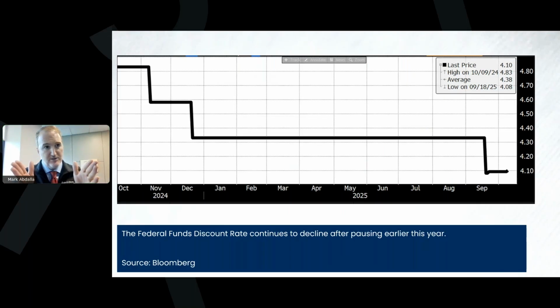That first slide was on the treasury yield, which is at 4%. So you look at this short-term lending rate from the Federal Reserve at 4.1% and the longer-term rate of 4%. That's a sign of a slightly inverted yield curve, right? So the yield curve is slightly inverted. That's a leading economic indicator that is actually an ominous sign for the economy. If you have a steep inverted yield curve where short-term interest rates are higher than longer-term interest rates, that's a sign that you're going to have a recession in the near future.